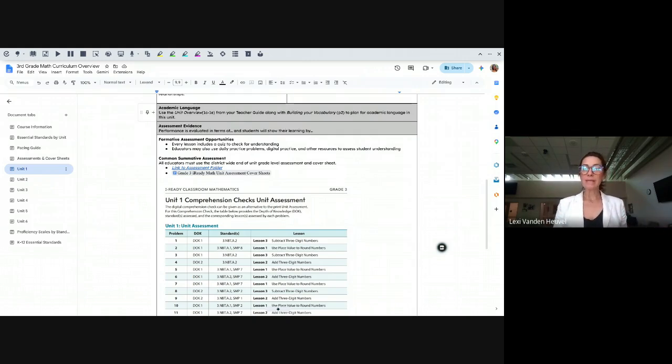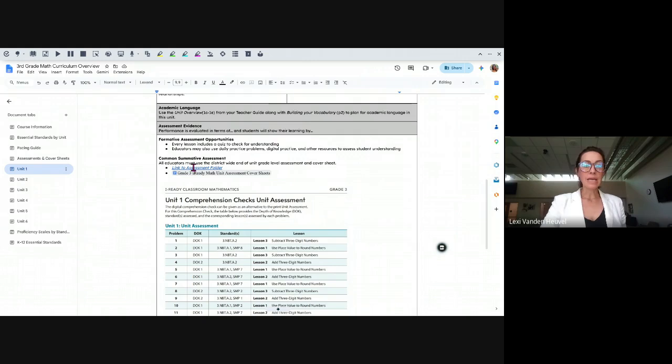We want you in that every day as you're learning the design of this resource. So here you'll see that we've noted which pages you'll go to within your resource to find the academic language and instructional strategies to support you and students with that. The assessment evidence then is where you're going to find those end of unit common assessments that we'll use across our entire system.